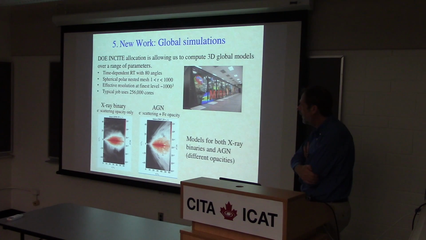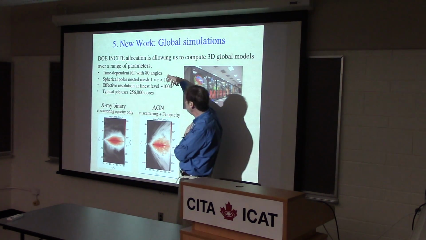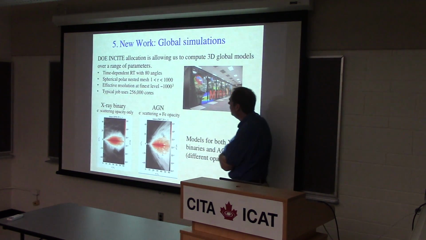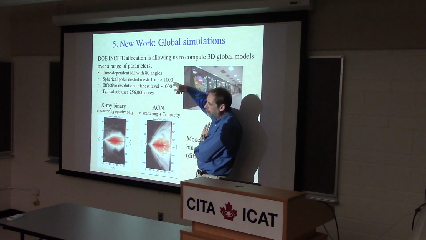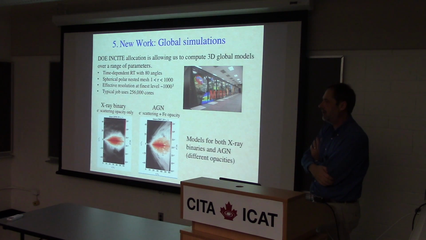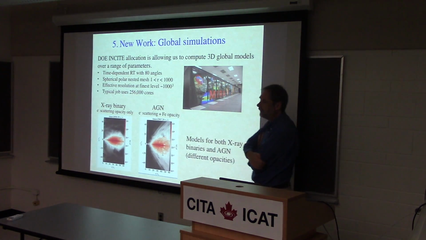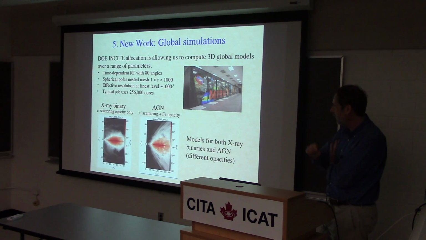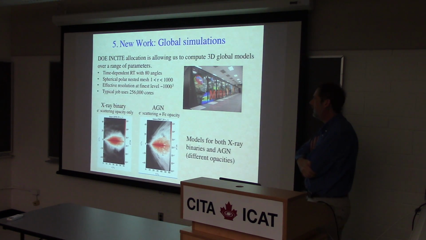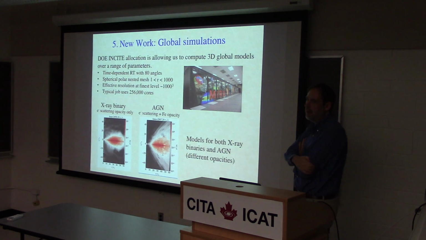This has gotten more than 100 million core hours to run a parameter survey of global radiation-dominated accretion disks using this full time-dependent transport algorithm using 80 angles per grid point, where our mesh spans 3 orders of magnitude in radius, so we're at least 2 orders of magnitude in dynamic range in the disk midplane. Roughly 1,000 cubed resolution for these calculations, so at least 16 grid points per vertical scale height everywhere in the mesh, which is what's required to resolve the MRI. Typically, we run these on about 250,000 cores each, and each calculation runs for maybe 10 million hours.